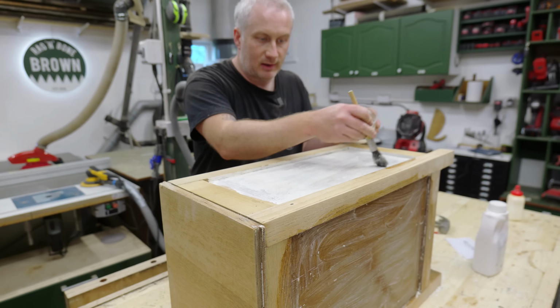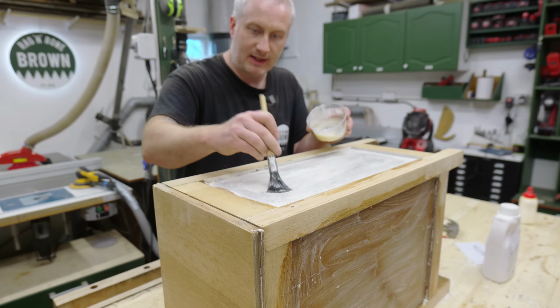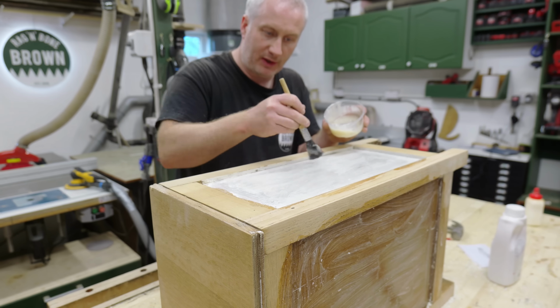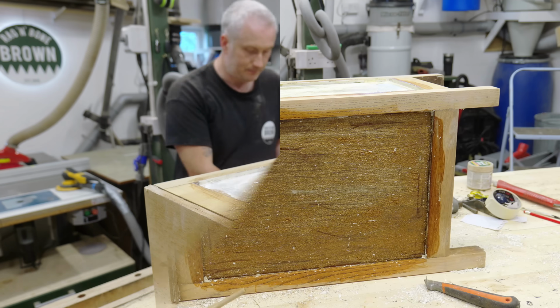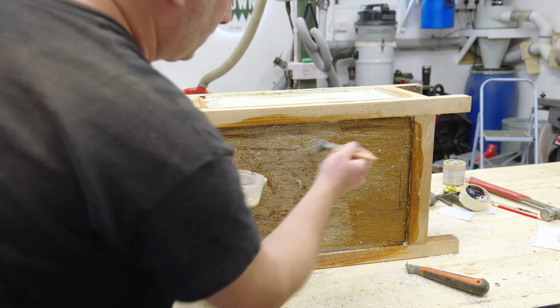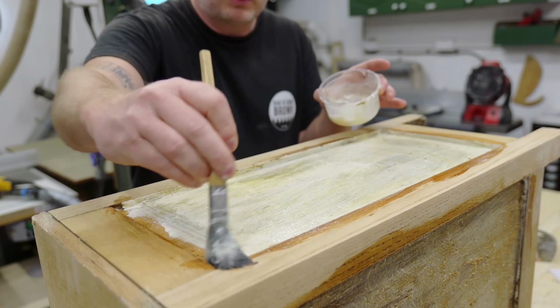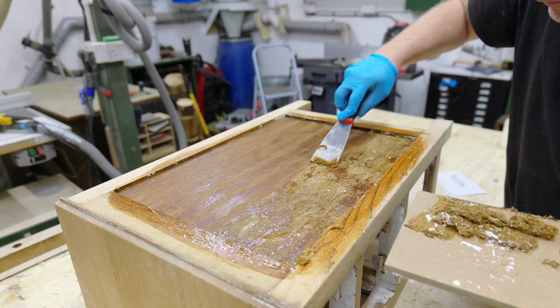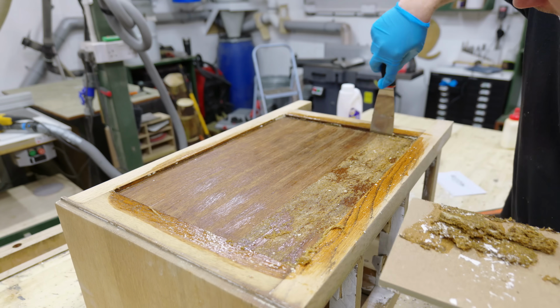This is the back panel and it'll be interesting to see how this does on paint, whether it's any different to how it performs on the varnish. Right, I'm going to leave that and let it sit for a few hours. After a couple of hours, I could see the stripper was actually working pretty well, but I decided to apply a second coat anyway, and then after another hour, I could scrape it all away. And I was really quite impressed with the results here.